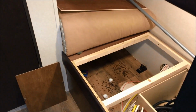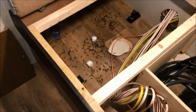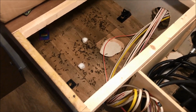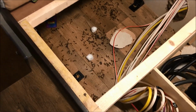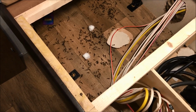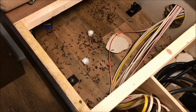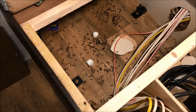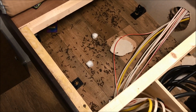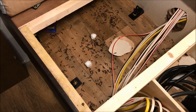So basically, folks, what I've done is I've gone into each compartment and I've put the mouse traps in there. You can see I've put the mouse traps along the wall. Typically, when mice scurry around inside your trailer, they tend to follow the edge of walls. So I've set those up there. Put in a generous helping of fresh cloves. And then I've basically gently soaked a few cotton balls. There's a third one underneath there. And just toss those in on top. I will add a couple of dryer sheets as well, just to be sure.